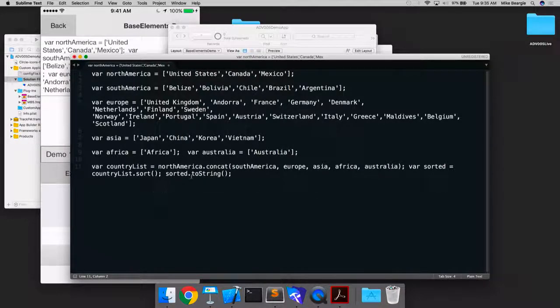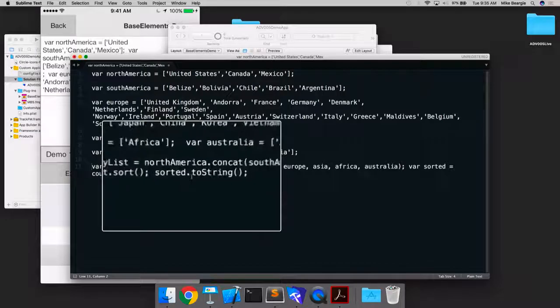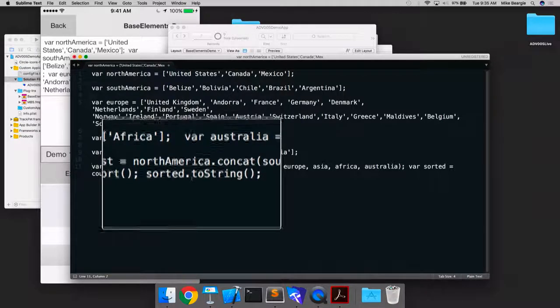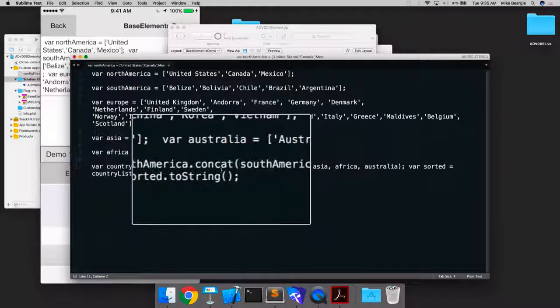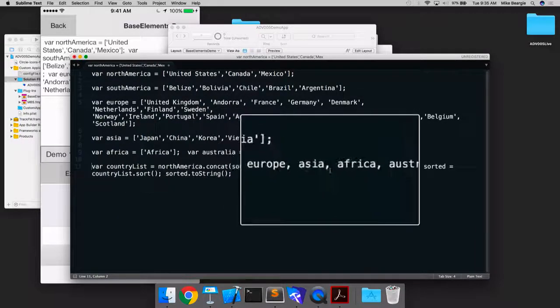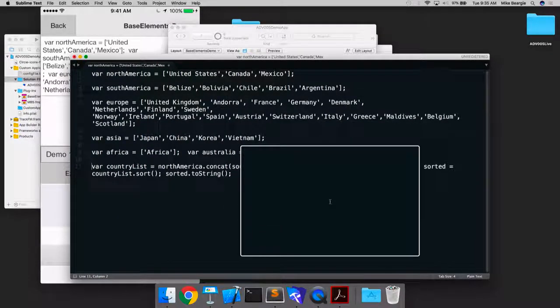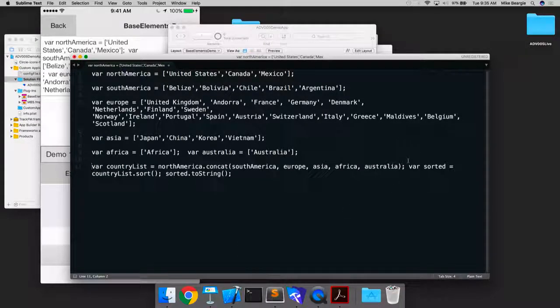In JavaScript, you can actually merge arrays together using concat. So I'm going to take my North America array and concat all of these other arrays onto that. Then I'm going to sort it by name. And then I'm going to turn it from an array into a string that's just a comma-separated list.